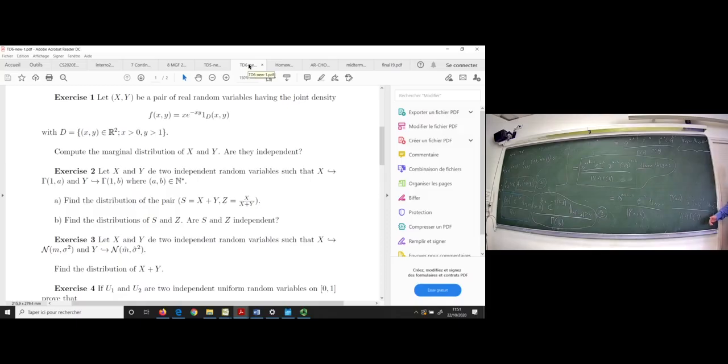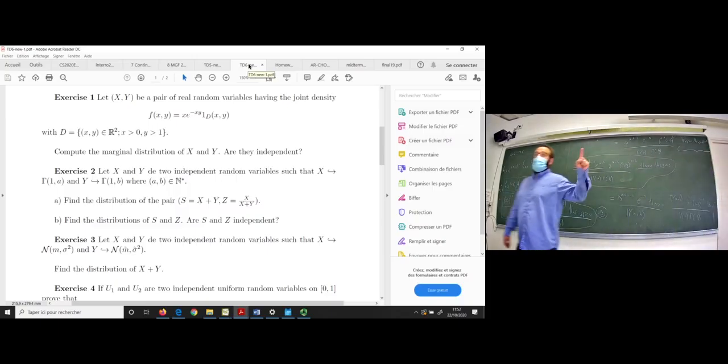And in textbooks, this density function is called the beta distribution of parameter A and B. I don't consider it as a part of the program for the midterm exam. You don't have to know. Maybe you will have something about it, but it's not something that I will consider from the course.